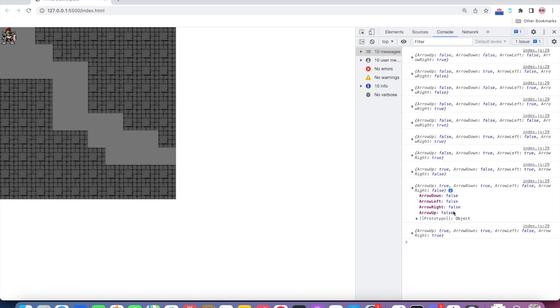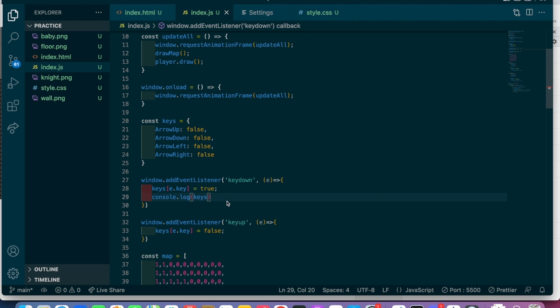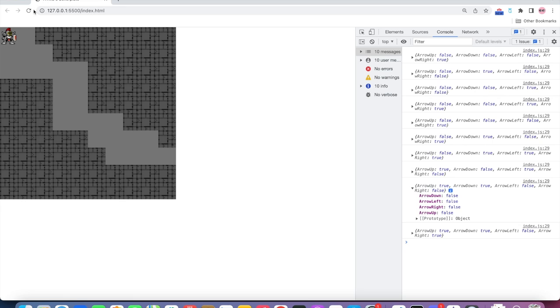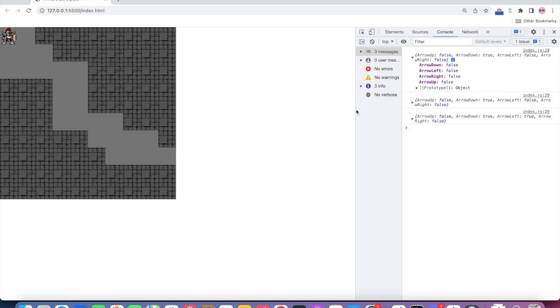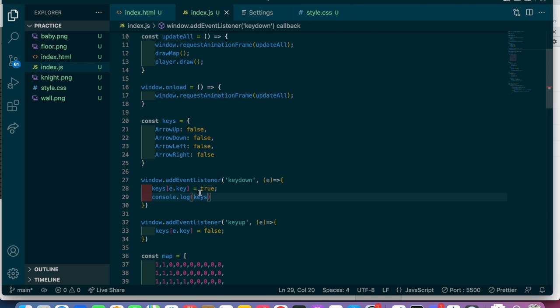Let me see a good example. Looks like it's setting everything to false because I'm releasing it. But if I was to hold it down, let me try this again. There we go. I guess it's changing it to false after the fact because I'm releasing it, obviously. But if I held down, maybe? Okay, so I'm holding down the arrow key down. Now you'll see it's true. Okay, so that works, and we're going to use those keys to manipulate our player's X and Y position.